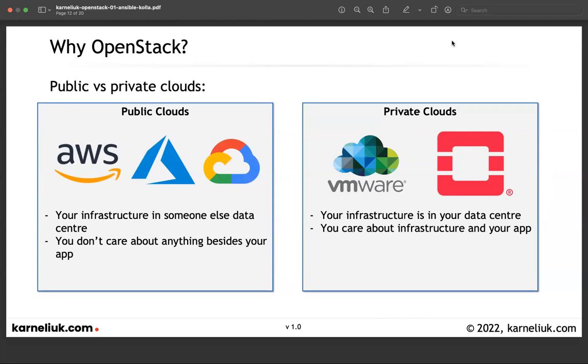As said earlier in our first video, for any application to run, we need CPU, we need memory, we need networking connectivity, networking services such as firewalling and load balancers, and we need storage, block storage and object storage. So when we talk about the public cloud, it just means that these resources are in somebody else's data center. They still exist. When we say the cloud, it means there are certain servers running workloads directly on bare metal, or running VMs, or running containers, and you are just given access to them through the internet.